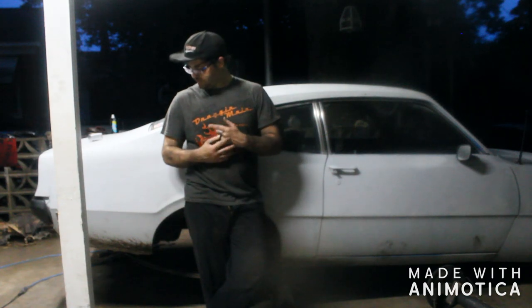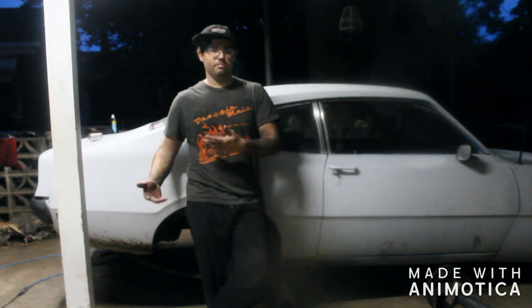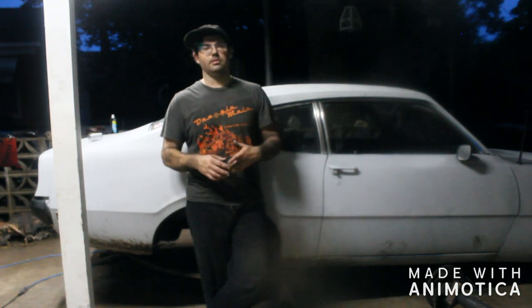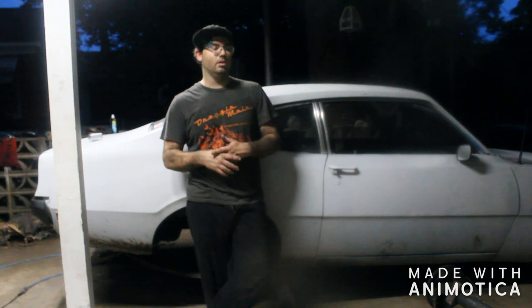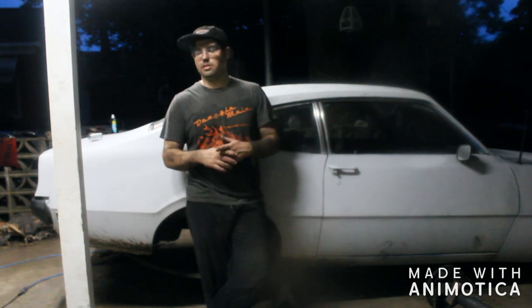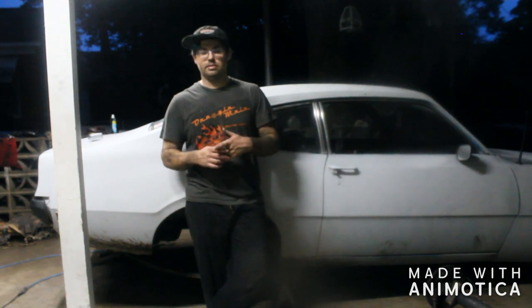I've got a company that I found that's going to make me custom axles for it. Pretty reasonable. I think they're like $110 to $120 per axle. So awesome, I'll get those on the way here soon. A seal kit, I just got to go down to the parts store and get it.